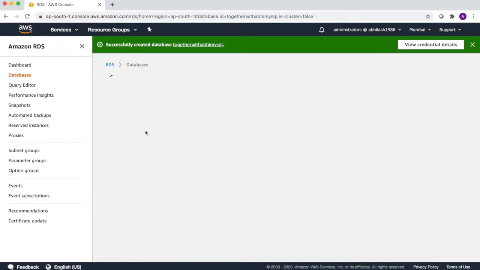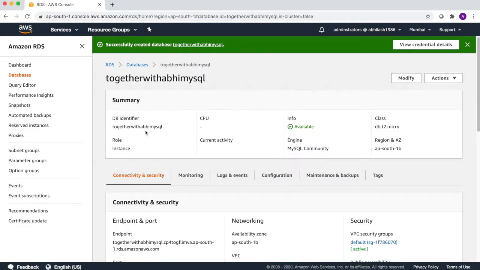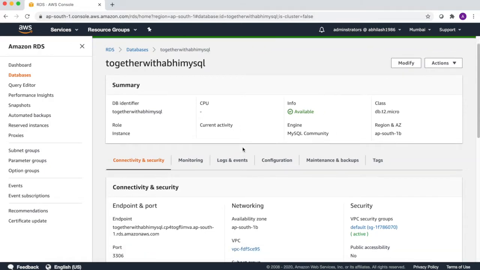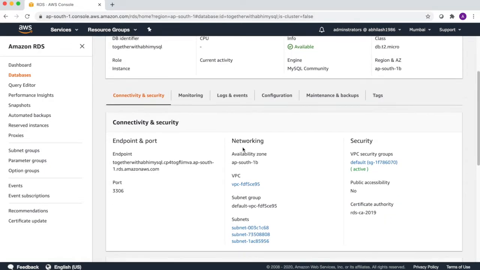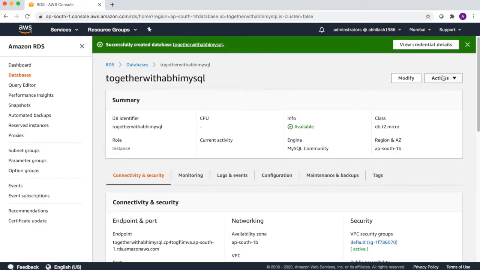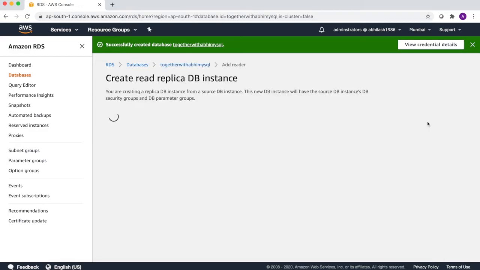Thereafter, what we are going to see are the different actions that we can perform on this database. Now the database has been created. How are you going to connect to it? For that also you can do a few things. I'll show you that, but right now we are just going to create a read replica. Now the purpose of read replica creation, as I mentioned to you, is for performance, horizontal scaling.